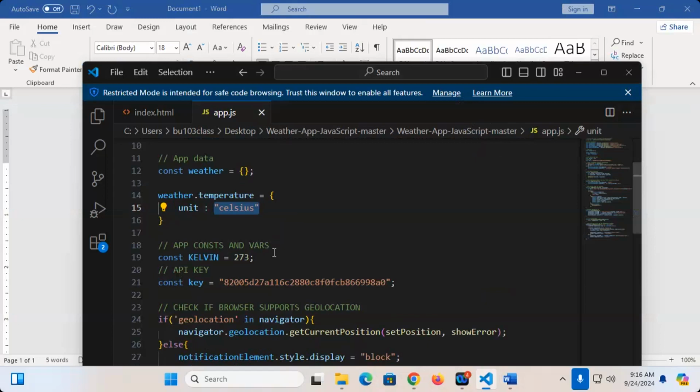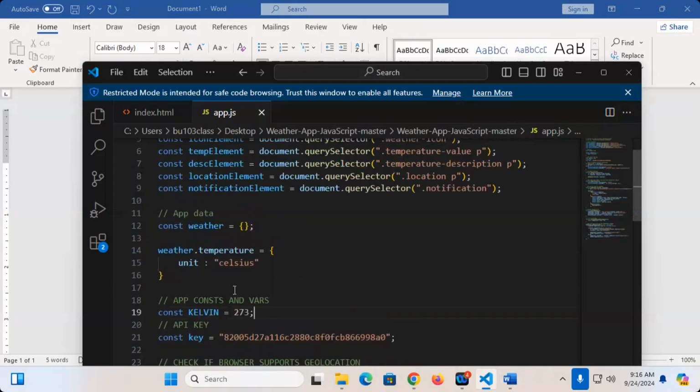There is no negative Kelvin. Zero in Kelvin is what's called absolute zero, right? And this is a constant because we're going to get the value back from the server in degrees Kelvin. And we want to convert that to Celsius. So we need to know that number.